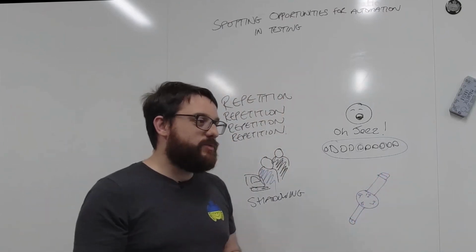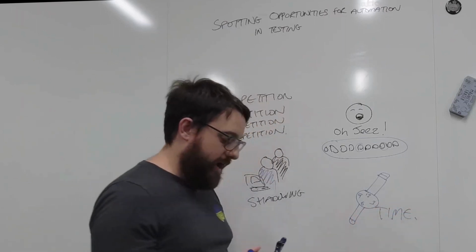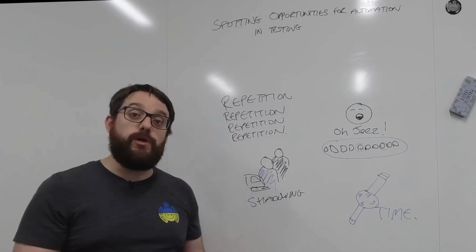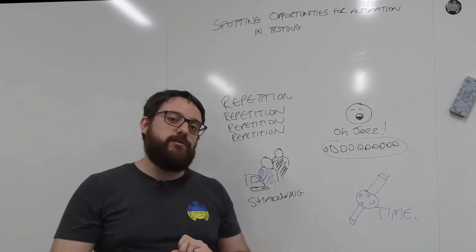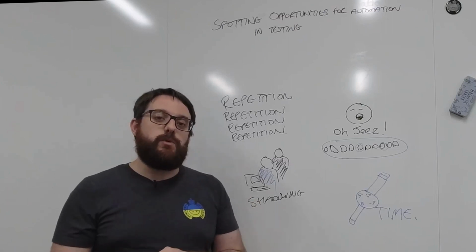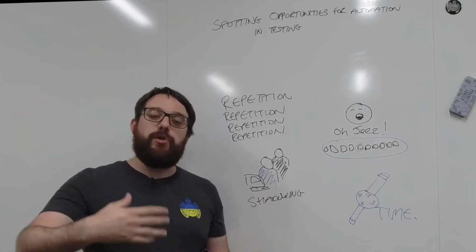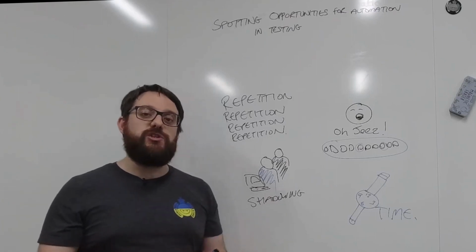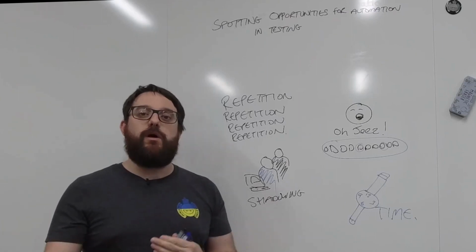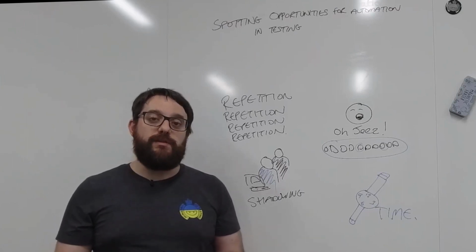All right, but our next one is about time. Right? Time, the limited resource that we all have. So the thing around this and spotting opportunities to automate here is just what activities, what scenarios in your company, in your context, just take a long time. Is it deploying to a test environment? Is it building a test environment? They can traditionally be quite slow, especially if there's a lot of pieces and a lot of parts to build. What could you do there to speed that up?